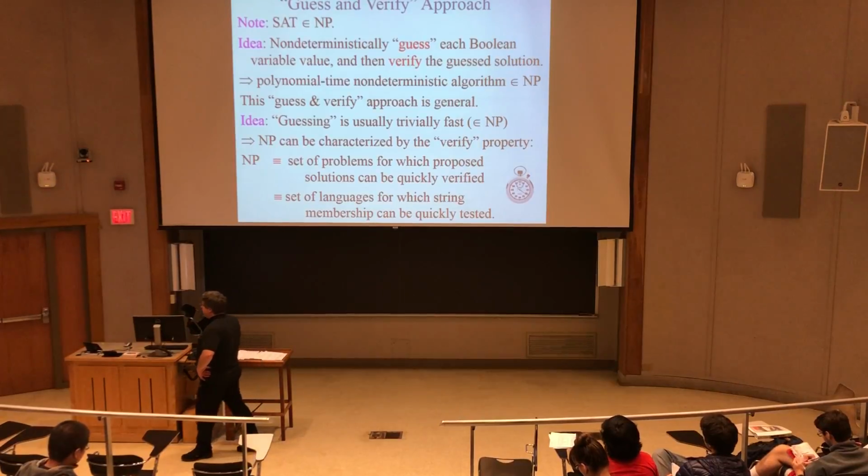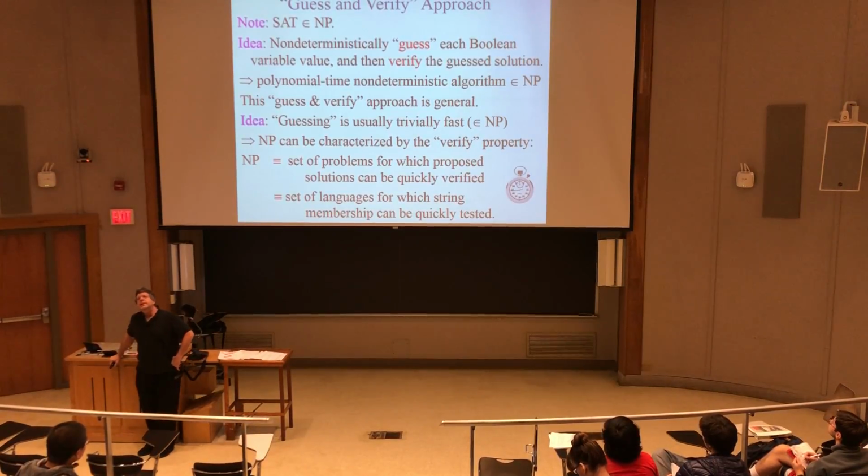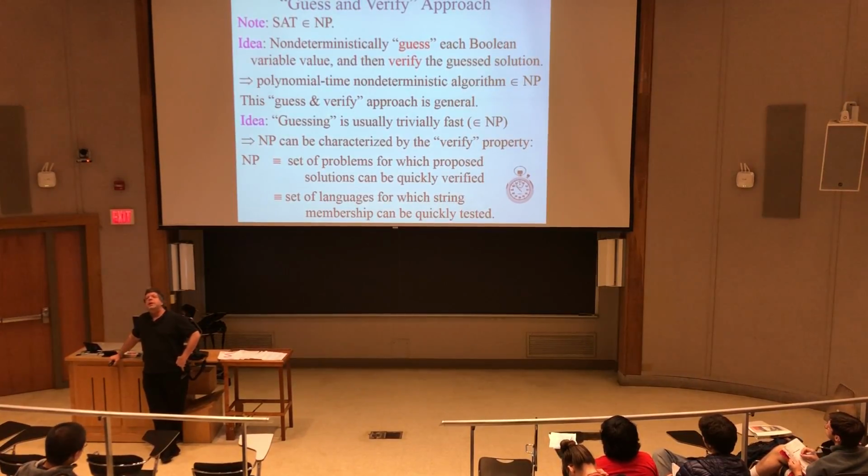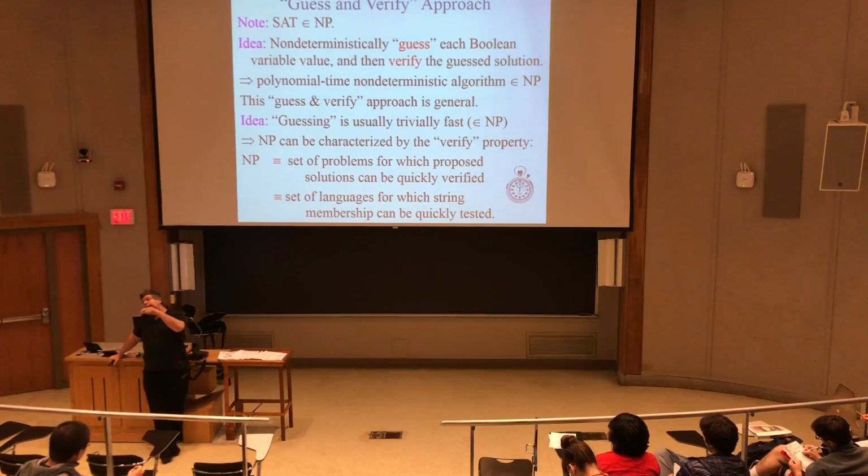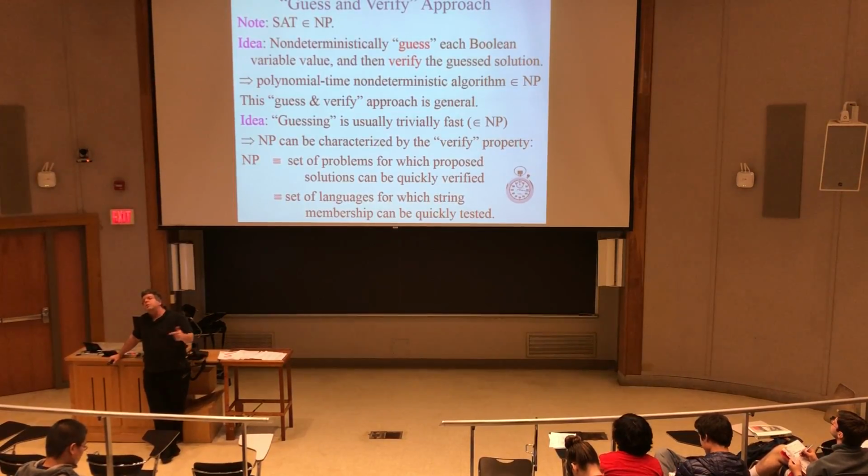And that's true in life in general, right? So for example, if I ask you, what's the square root of 123456789, that 9-digit number, it's hard to compute the square root of that. But if I give you a number x and say, is that number x the square root of 123456789, that is easier to confirm. How would you confirm that? Square it and see if it's equal to that other thing. So confirming that something is a square root of something is easier than finding it to begin with.